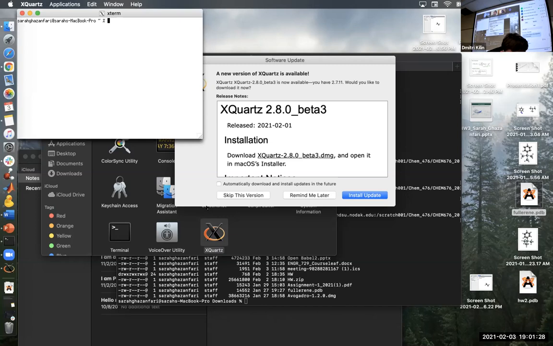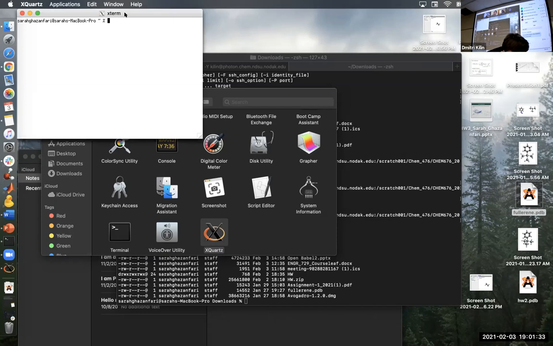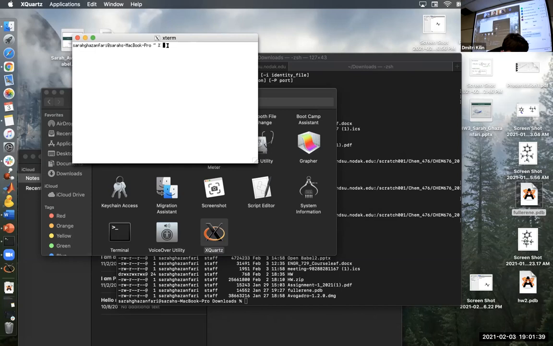Now in the xterm, let's click inside the xterm and try to type the same command. It may not allow copy paste, so you may need to type. So scp, again 1010, and then click tab. It should continue. Oh, first you need to go cd Downloads. You need to be in the Downloads folder, enter, and now try to type the same scp. Hit the tab button, it should continue the name.